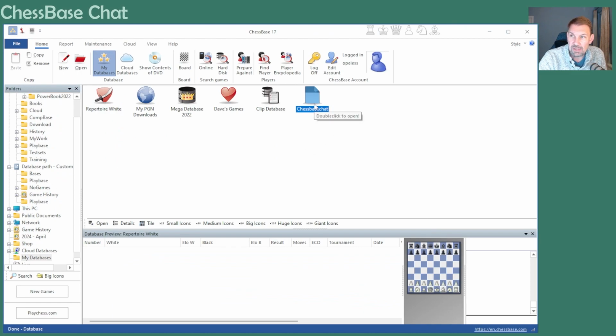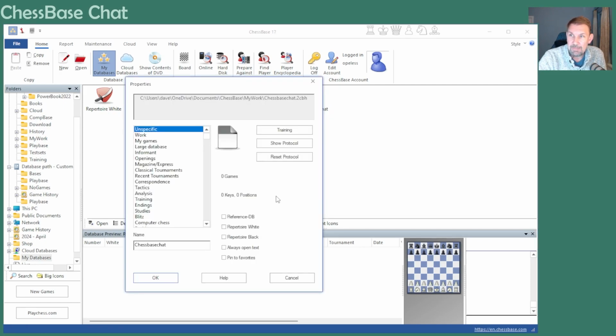And you can see we've got a brand new database there. The important thing there was to keep that to the CBH file format rather than any of the other ones, because we get a few new features there that we'll talk about at a later point. Once you've done that, inside the properties, we can select a different icon. The only effect here is we have basically just different icons really. There are some other features here that we'll go through at a later point, whether or not the database is a training database that will test us, or what other databases we use if we imported other files into this one so that we don't duplicate games.